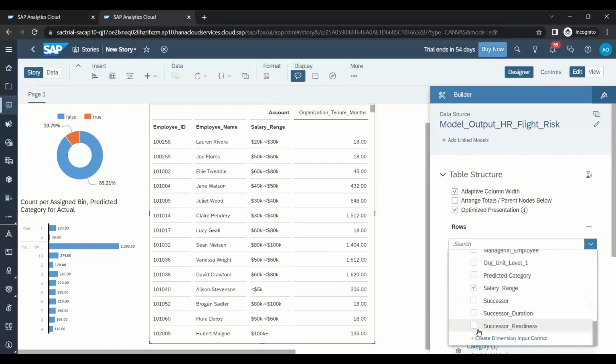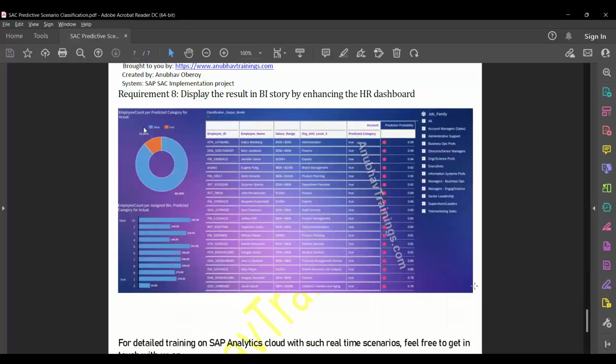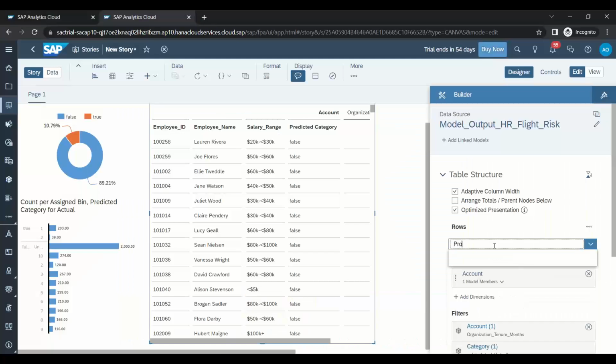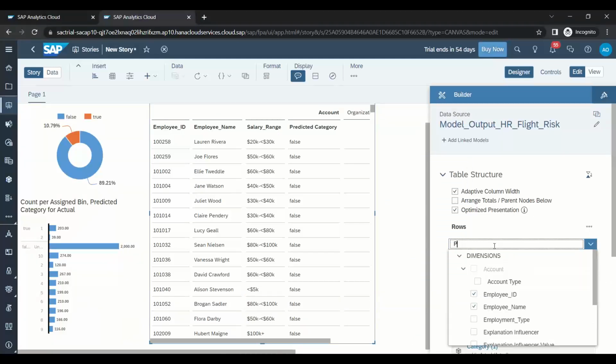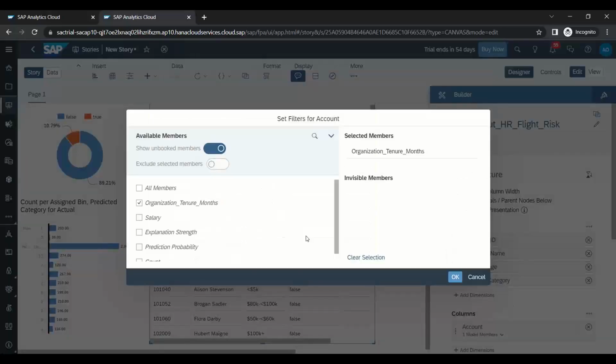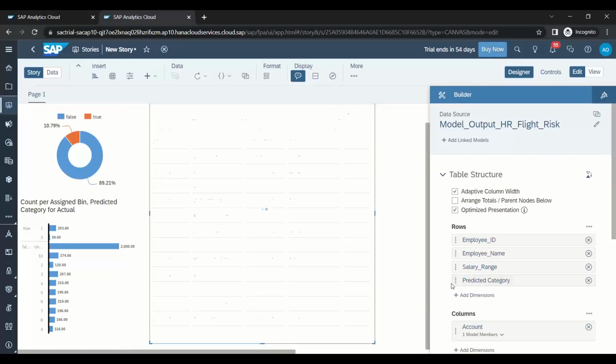So salary, predicted category, and also probability, high probability which employee will leave. So probability will come inside this account dimension. So you see prediction probability.